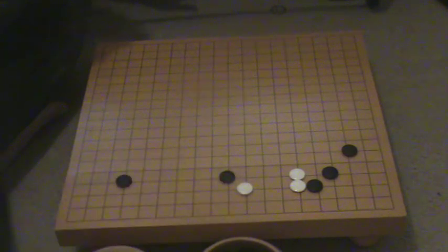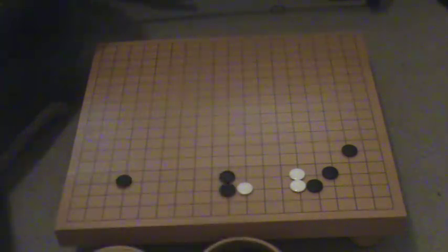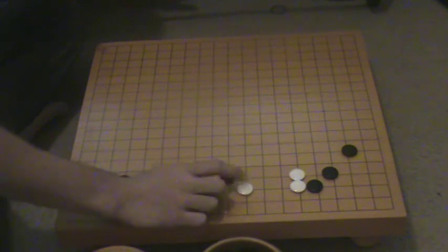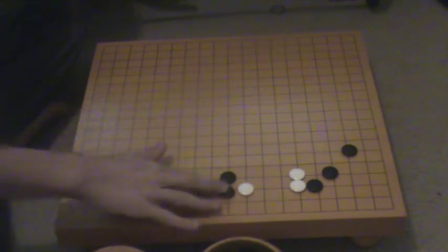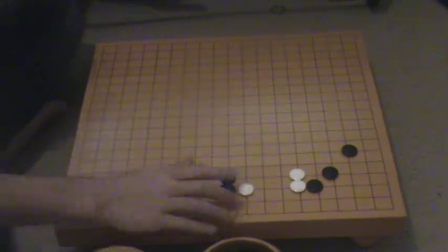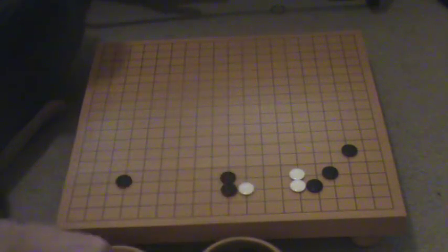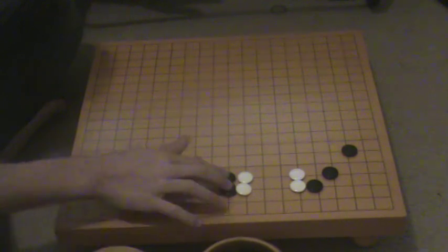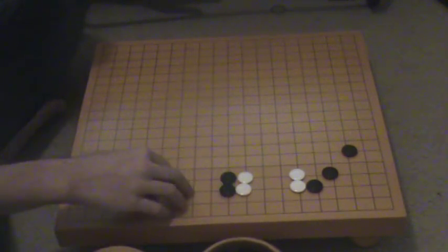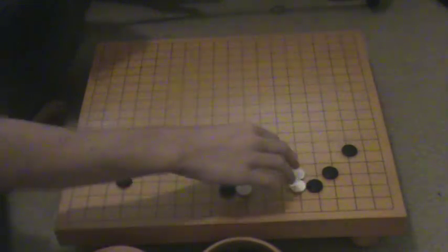So here, you're making a base, but you're also making black stronger. The reason is, this is like a touching move because the very next move is going to be touching. So when white plays a move like this, it just makes the opponent happy because every move gets this side stronger. And when these stones are stronger, that makes this weaker.